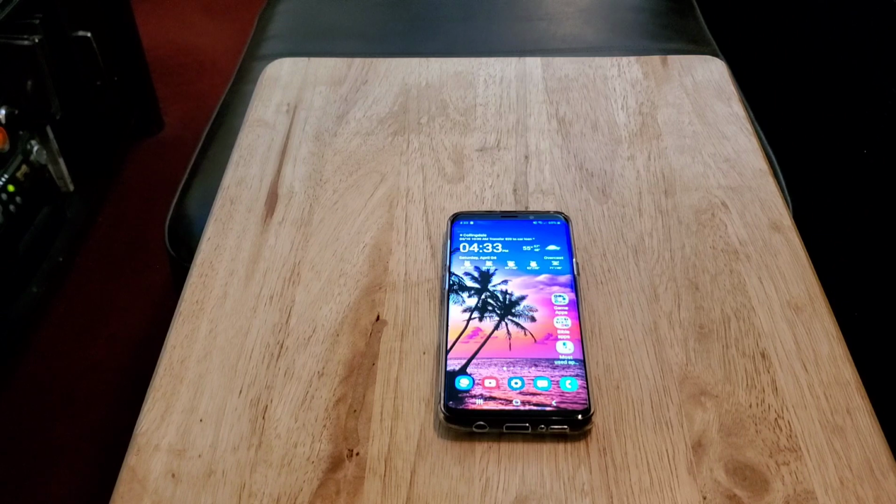Okay. So I don't really know what else to say to you about this device except it's definitely worth picking up in 2020. The Samsung Galaxy S9 Plus is a real deal. And I haven't had an S series phone. Well, I did have the S10. But before that, my last S series phone was the S4. And I love that device. But I went right from that to the Note series because I like giant phones. And I just like big phones. So I'm just telling you right now, definitely worth picking up.